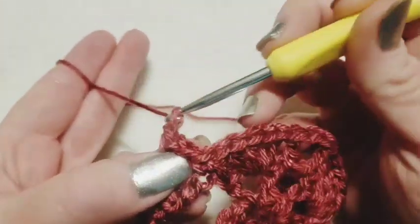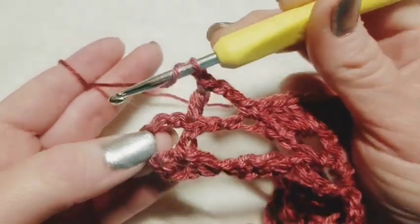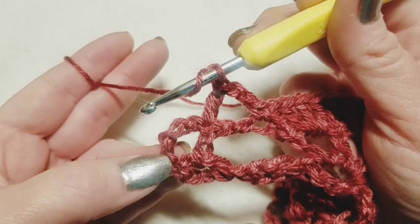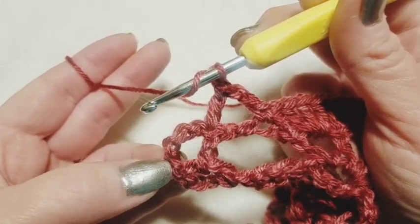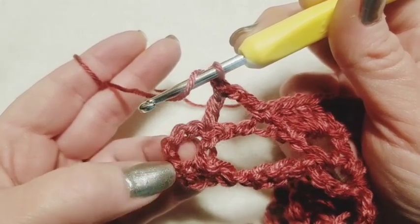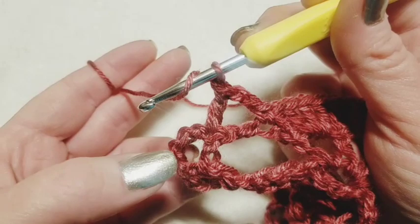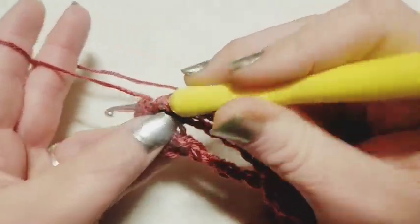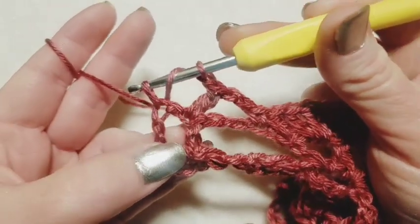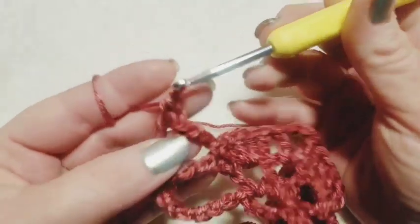And then we're going to chain 1, and you're going to do a double crochet into the next double crochet. If you are pausing the video, you're going to meet back up with me, and we're going to be counting up from the bottom because this is a chain 4 that we began that previous row with. So we're going to count up 1, 2, and 3, and we're going to work our double crochet, the very last one in the row, into the top of the chain 3, leaving our chain 1 space, just like so.